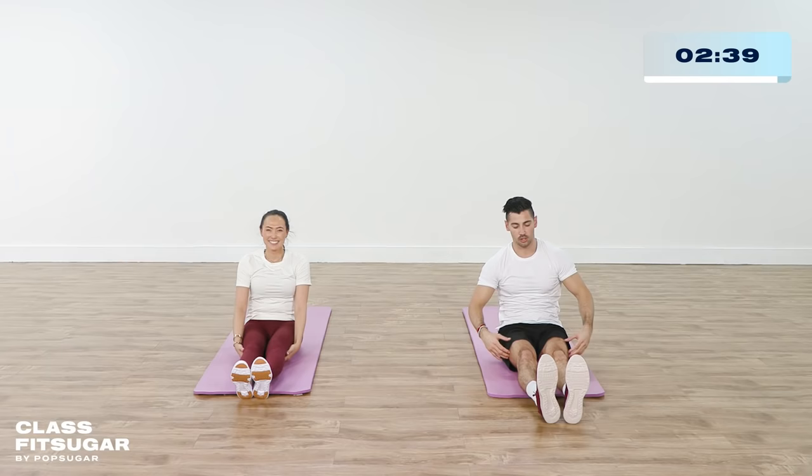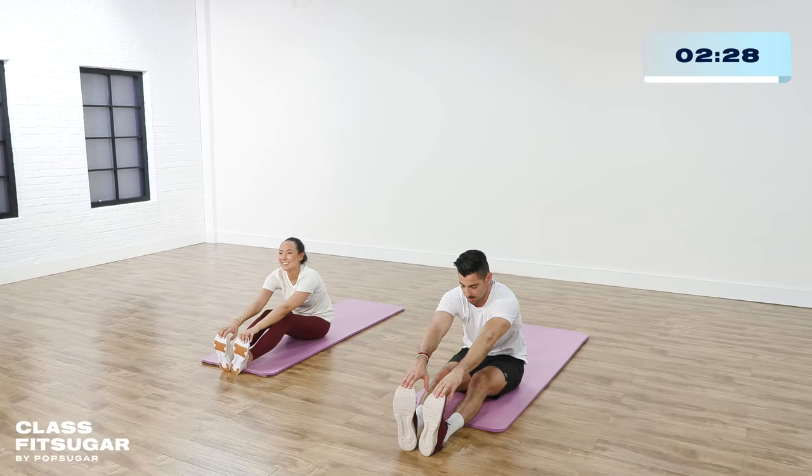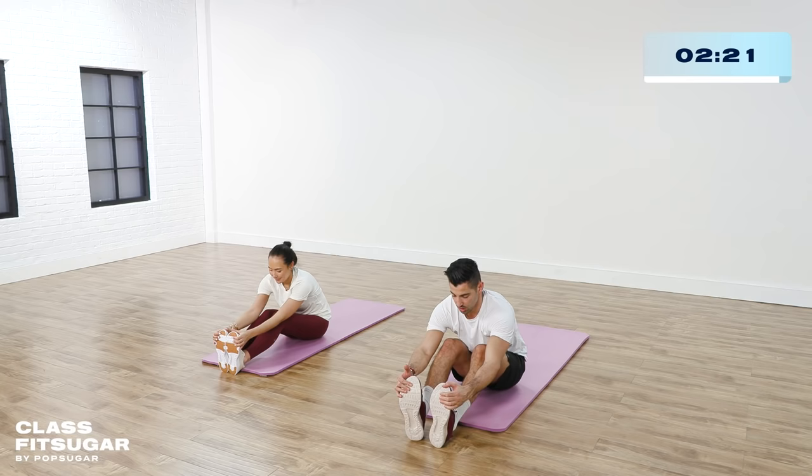Fold forward, lengthen, touch those toes. Really feel those hip flexors, those glutes, those hamstrings. Remember, if you can't touch your toes, take a little flexion into your knees just like this. Wrap your hands around, bring your chest in for three. Oh, hurts so good. For two, for one, fantastic job, you guys.